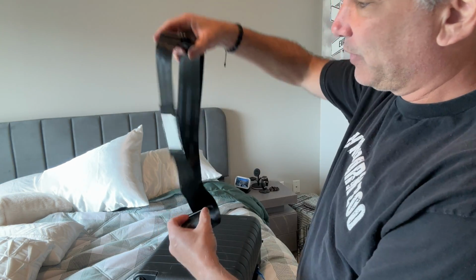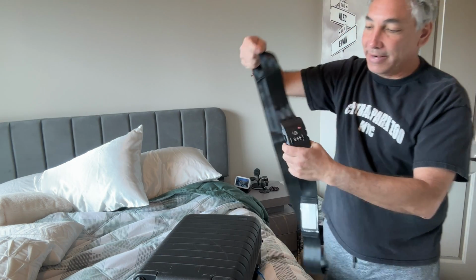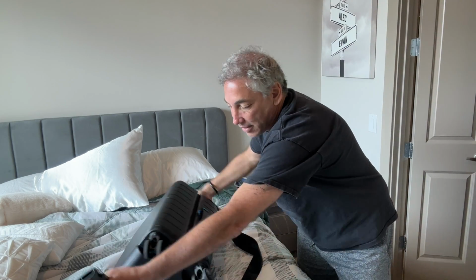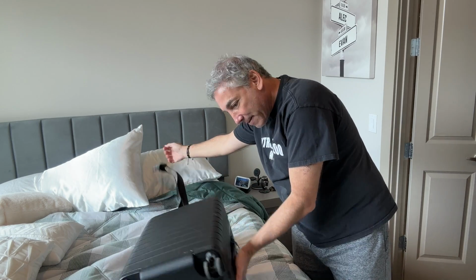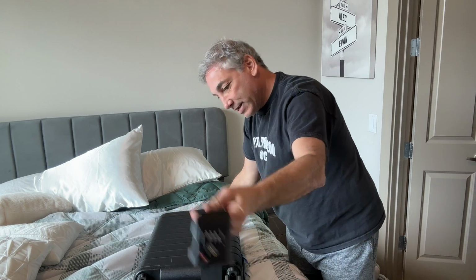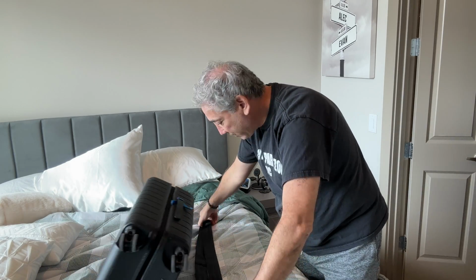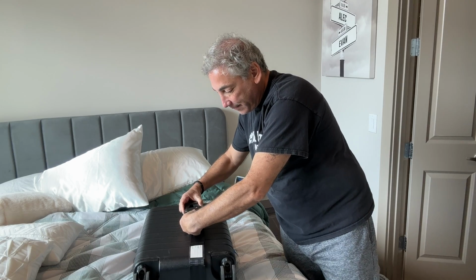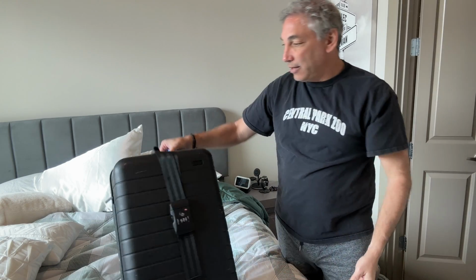So this is what it comes with here. It comes with two of these really big thick straps with a lock on it. So that's going to give us the ability to strap up our luggage. So once we get it packed and everything, we can go ahead and strap up our luggage and clip it closed. Oops, I twisted it up, I guess. There we go. So we go ahead and clip it and then change the lock combination, and then we have our secure luggage.